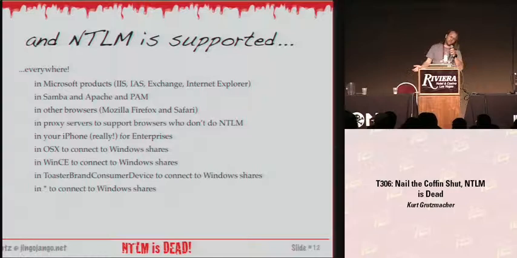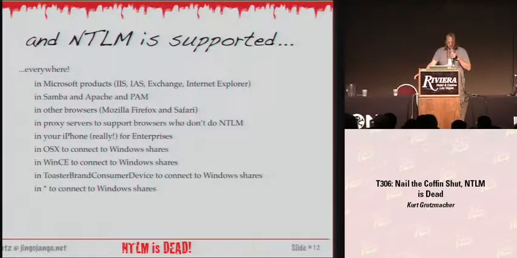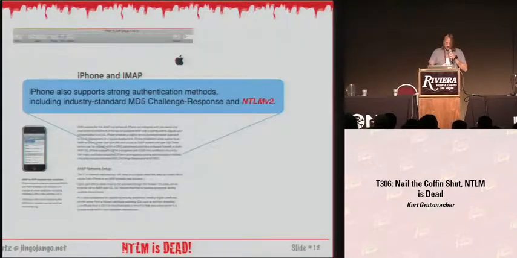So the NTLM protocol is used everywhere because it's been around for so long. Microsoft products, of course, have it all over the place. Samba, Apache, and PAM. All your browsers can support it in some ways. Your proxy servers, your iPhone, your OS X, your Windows CE, your toaster, everything does. Because NTLM has been around. It's a well-known protocol. And, of course, the IMAP for the iPhone, the 3G, supports NTLMv2.